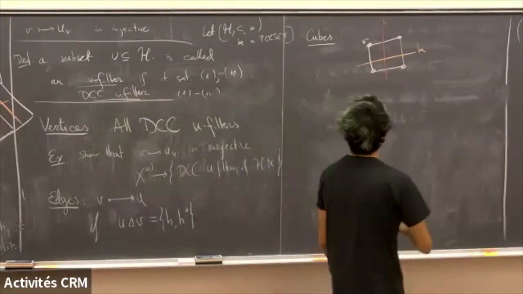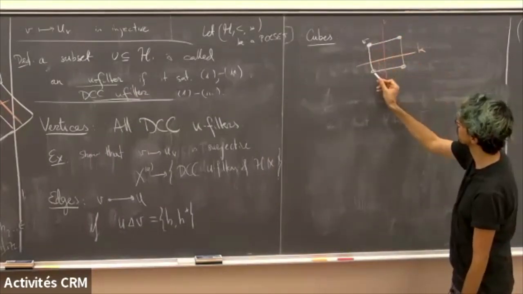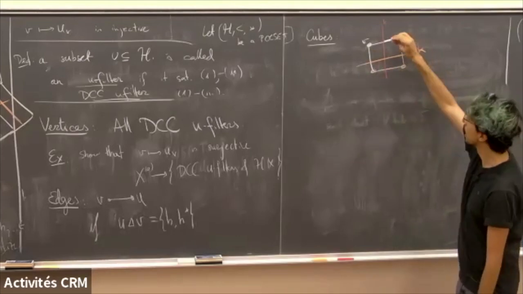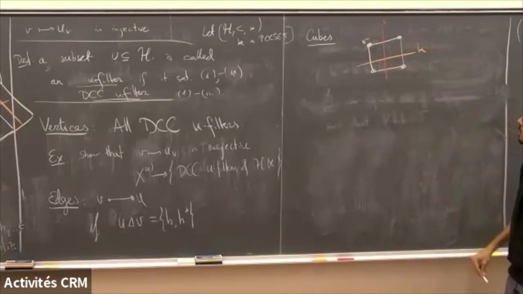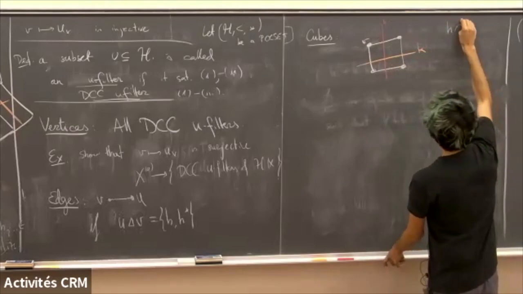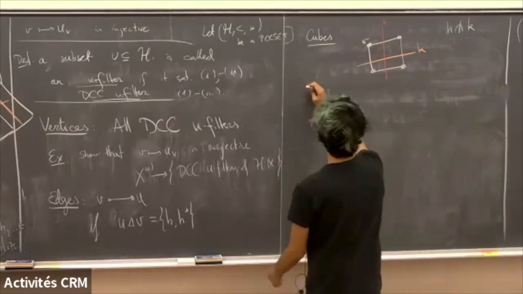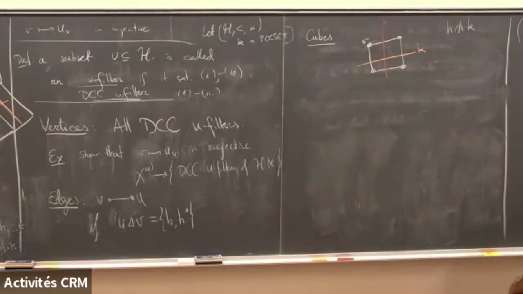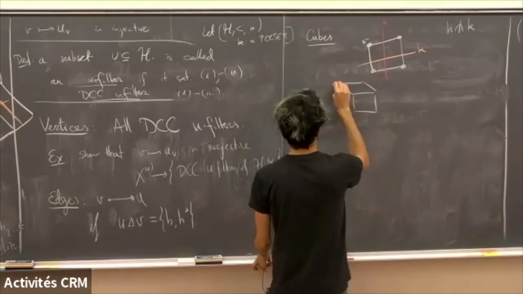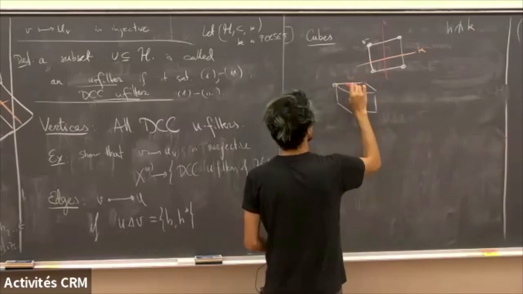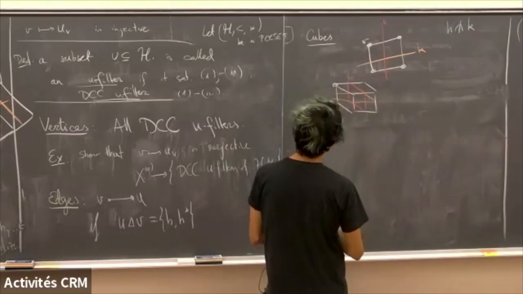So really the difference between V and this vertex is replacing H with H star. The difference between V and this one is replacing K by K star. And the difference between V and this one is replacing both H and K by their stars. So this is exactly when, you remember, they're transverse. Okay, so that's the idea for cubes. I did squares, but of course the same goes for more. Maybe this is dual to some H, K and L or something.